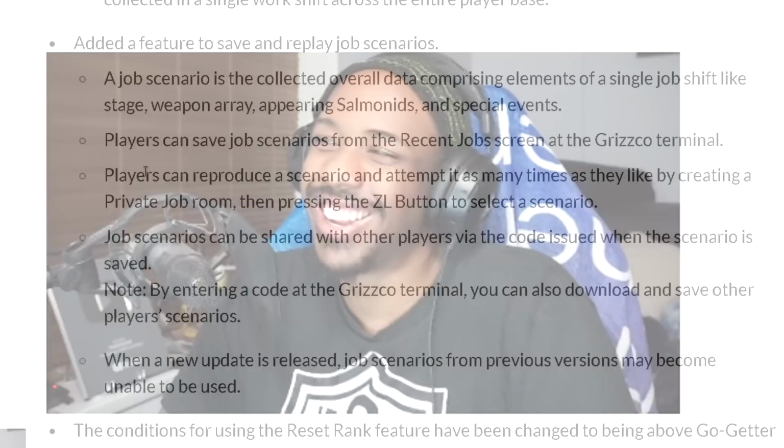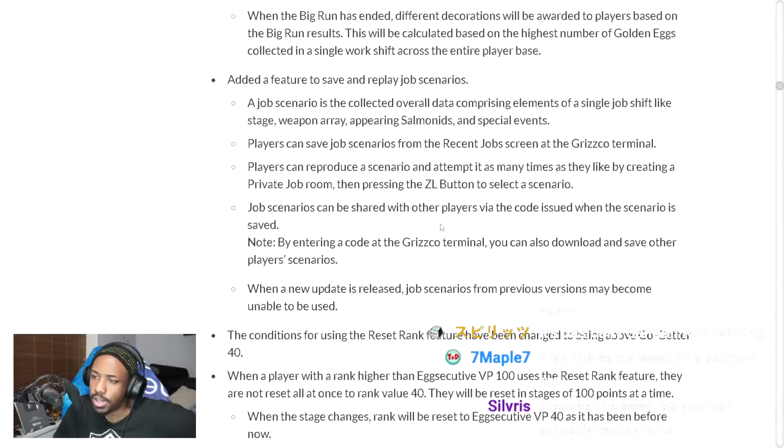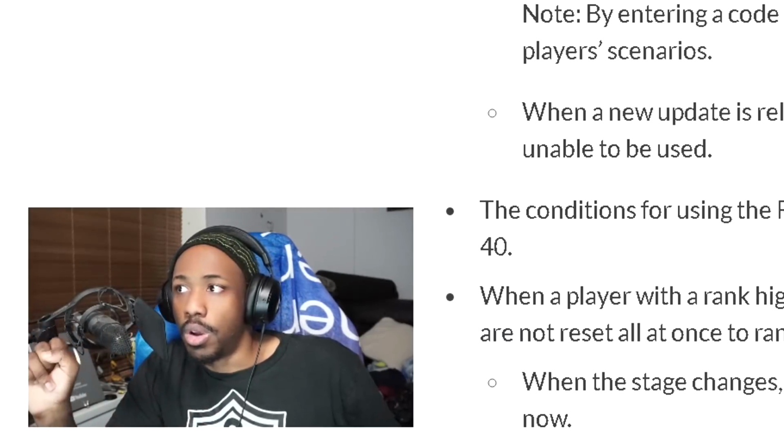Players can reproduce a scenario and attempt it as many times as they want, creating a private job, then pressing ZL to select a scenario. Players can save a job scenario. So when they say job scenario, it saves a seed so you can actually replay runs. Right. What if? Would it be the exact same bosses? Yeah, that's what I'm saying. What if you can send the replay to other players?